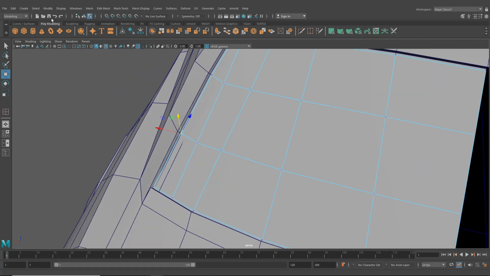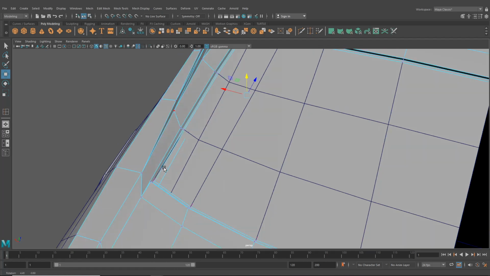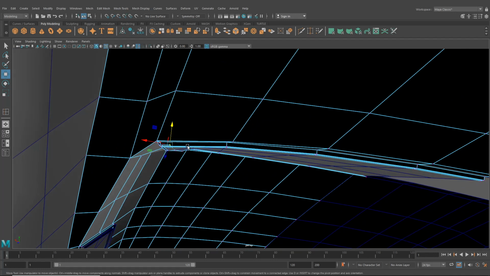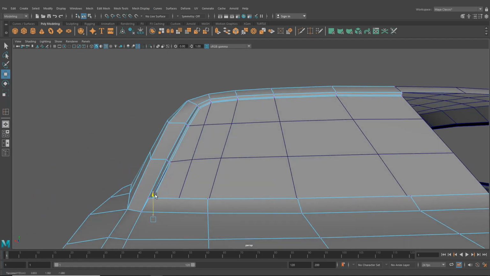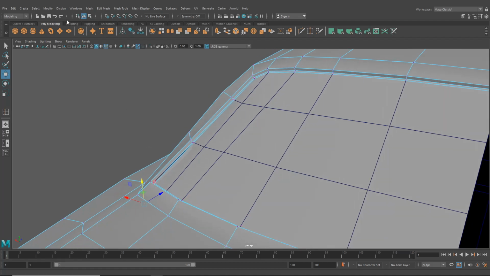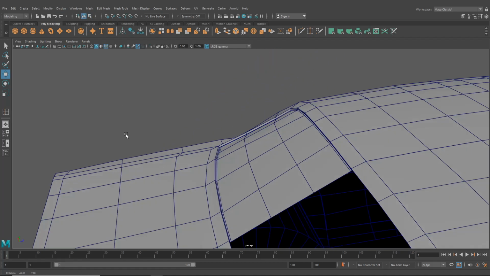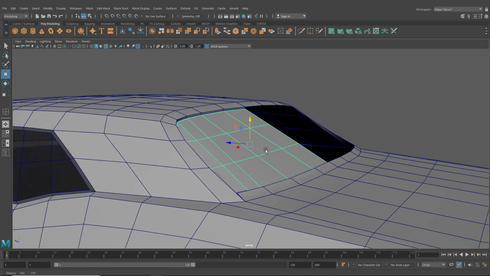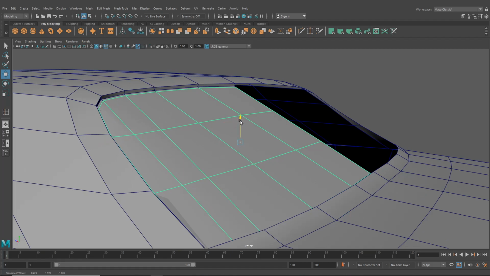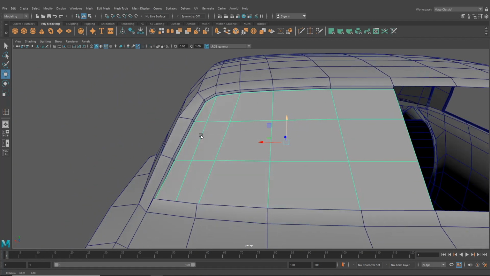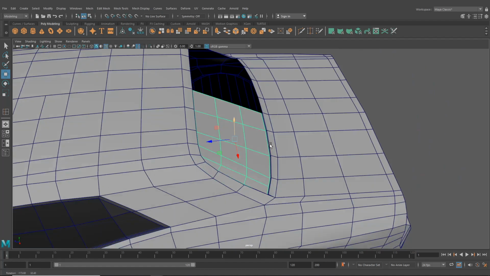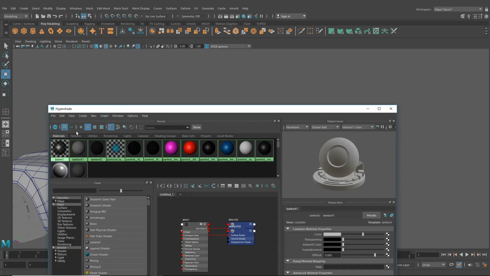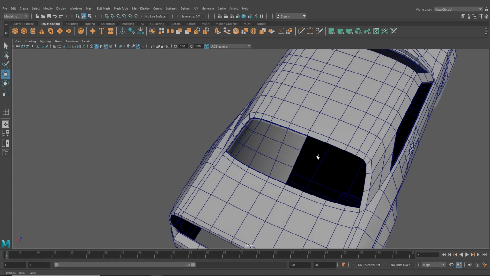Okay. And then on my one here, I didn't pull that one down quite enough, so let's go back underneath. And we'll just get that out of the way there. Okay, so that's looking quite good. Again, we'll do a little bit more to this at some point. I am going to center my pivot here, and I'm just going to pull that up just above everything there. That looks good. And then finally, before the end of the episode here, let's just apply our nice glass material to that too. Sweet.